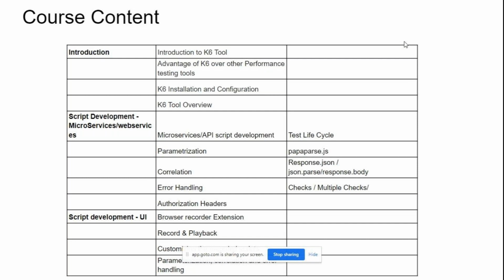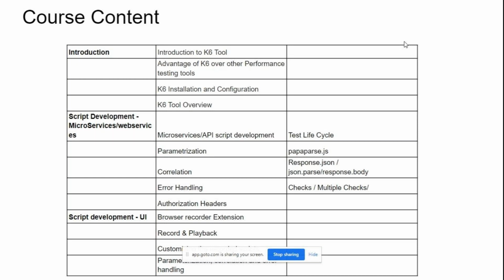We will see how we will be doing it in K6 practically, of course. Second, then we'll move into the UI, where you have a web interface. You open Chrome, launch the URL, you do a login, do screen 1, screen 2, screen 3. You have a flow. It's not just a single API, it is a business flow. For that, we will see how to do the recording and then how to do the enhancements.